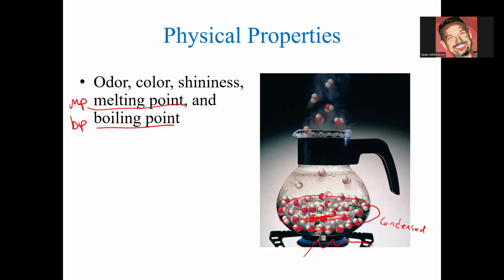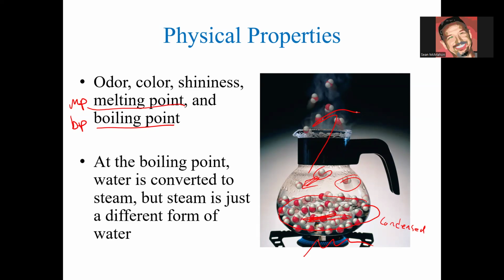Well, when I heat this up, it boils, and now it forms a gas, and the particles aren't close, so they're not sticking. So now when they don't stick, they don't have a fixed volume, and they can fly at high speeds, especially in an open container, and fly out. That's actually called vapor pressure. So melting point and boiling point are really important properties.